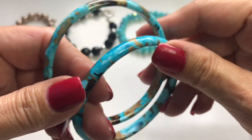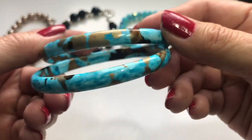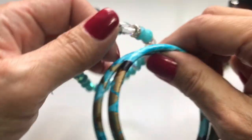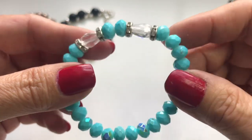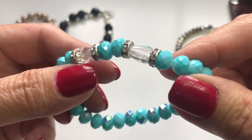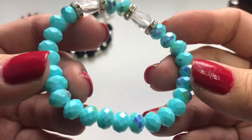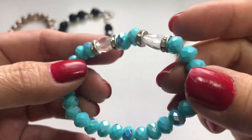Here we have some plastic bracelets. I mean, they're in good shape. I mean, these can even go into a mystery lot. Oh, wait, this one's broken. It's cracked. So I take that back. But anyway, mystery lots are also 5-pound bags of jewelry, which is all wearable, and this is a nice one. It's a stretch bracelet, and it's not too bad. It has these rondelles with rhinestones, and they all seem to be there. And this is a really pretty iridescent, kind of like a Tiffany blue color. So yeah, this may even go into a mystery lot.